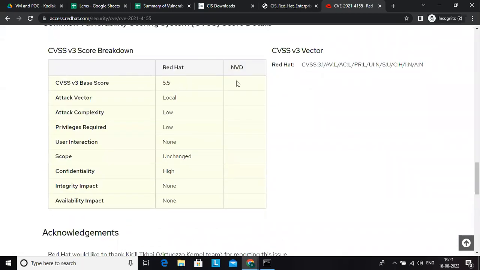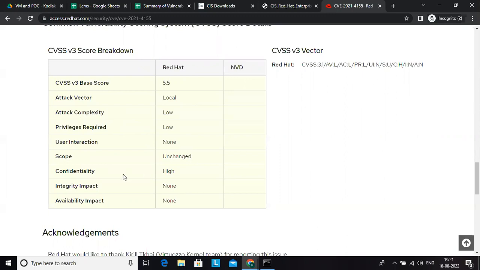Now you can analyze. Is the NVD database providing information? No. That means this vulnerability does not exist in the NVD database. Attack vector is local, nothing but an internal employee. Attack complexity is low, so the data can be taken easily. Privilege required is low. User access is also possible. User interaction means only employee interaction is required.